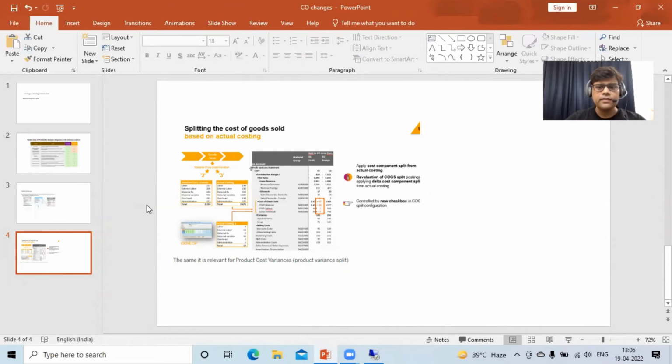Now, as we have completely shifted from costing based to account based COPA, in this case, normally if you create a sales order, there will be no accounting document. In that case, we have to configure predictive accounting. So the moment we create a sales order, you will find the accounting information will be there.